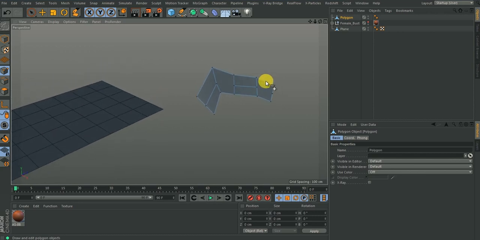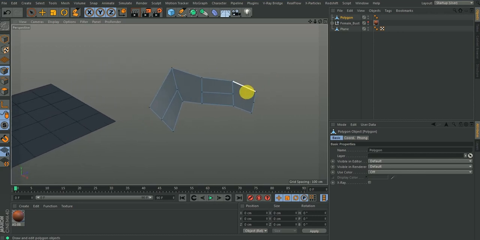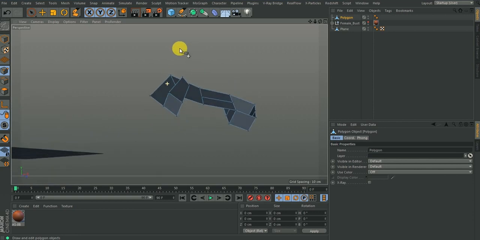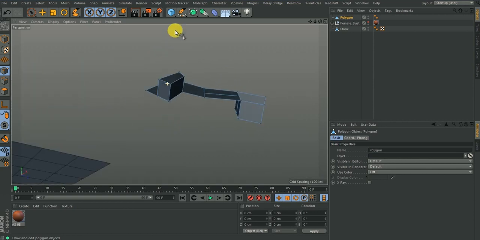Then you can also use it to extrude. For those of us that are new here, I have a tutorial on extrude. You can see it at the top corner there, and you can go and see an extensive tutorial about it. To use Polygon Pen to extrude, all you need to do is hold down your control key. Notice what happens: my mouse changes to this box. Then if I click and drag up or down, it creates the extrusion. So if I do that here, hold down control, click and drag, it creates an extrusion parallel to that surface.